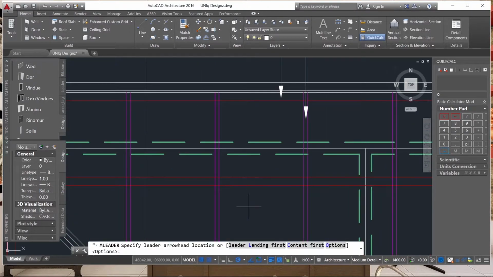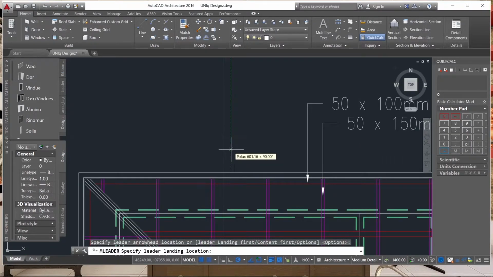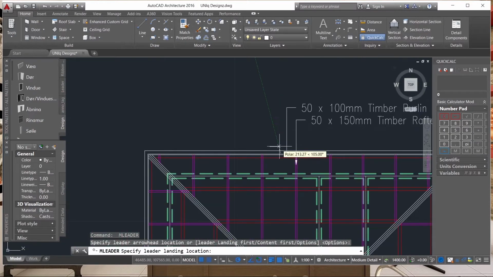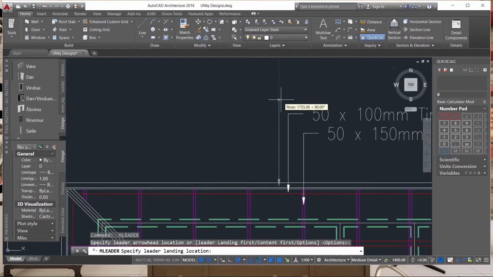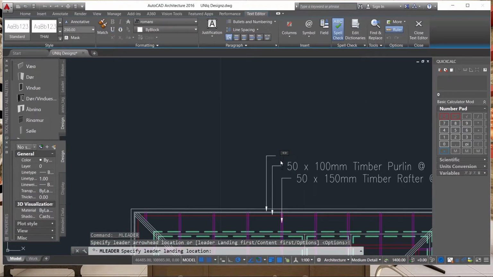Let's again continue with our fascia board. So our fascia board is also 25 by 300 millimeters timber fascia board.